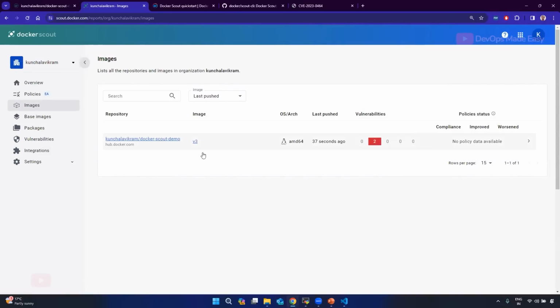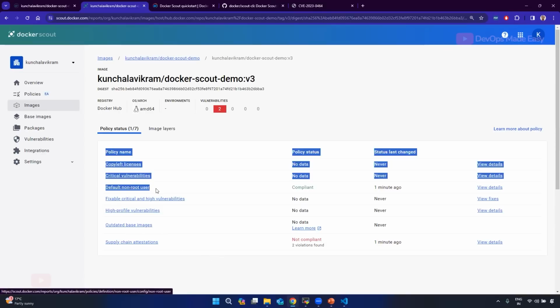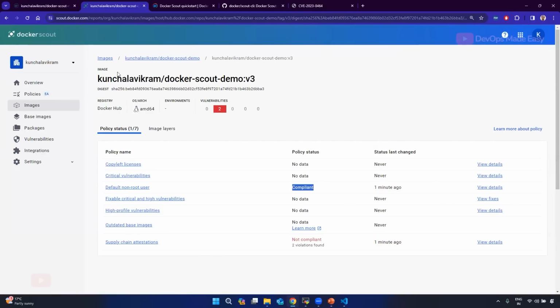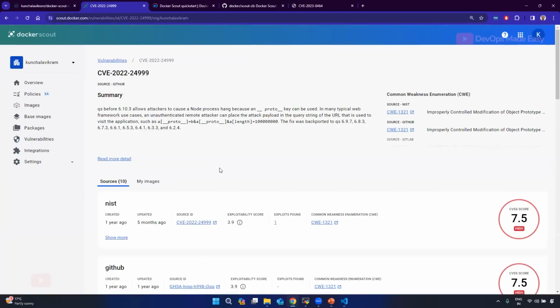I can click on this V3 and see why these high severities are there. Okay, and here see, default non-root user is now compliant because we set the user. So let me go back to this. Okay, so some severity is coming from npm packages as we already said.